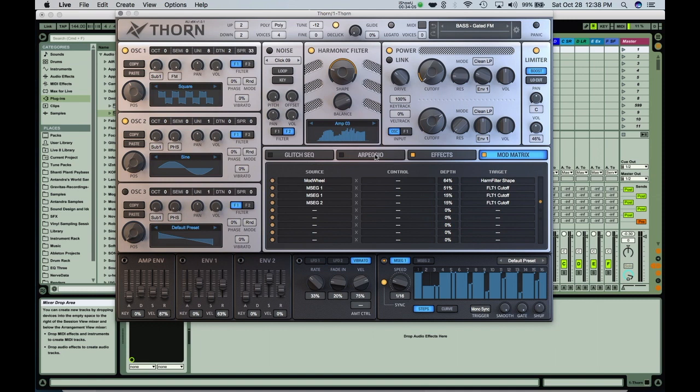It's got some nice analog filters and some good warmth to it. You can get some cool stuff going on with these different types here between the comb and the FM and all the different settings here. Let's just hear the comb again for a minute.